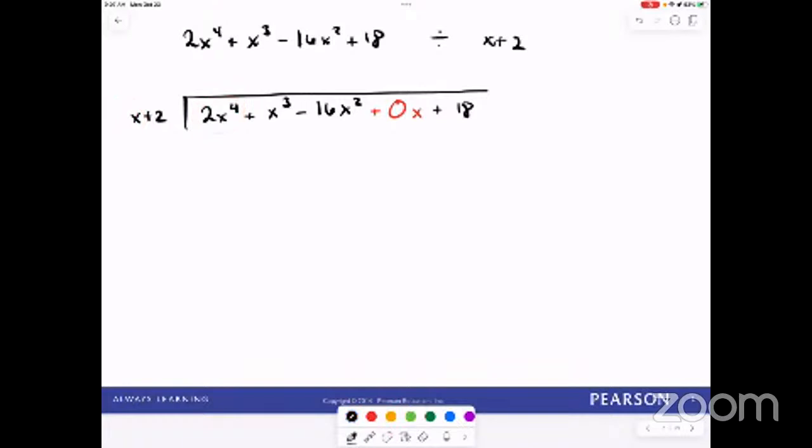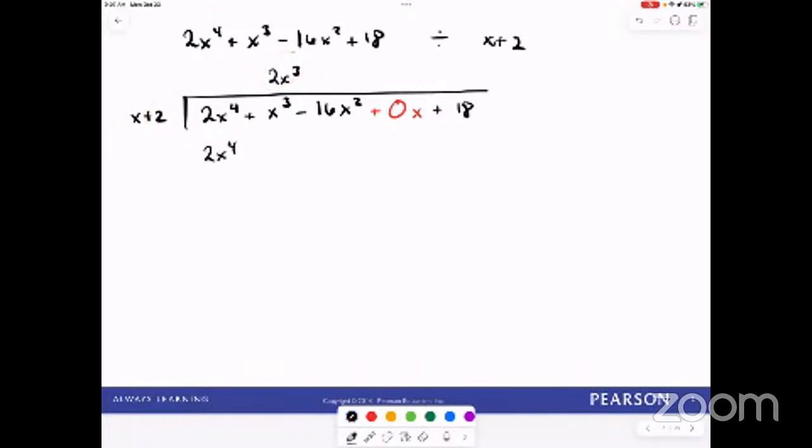2x to the power of 3. So first we said the first divided by the first, then on the diagonal we multiply. So our next thing, just like in regular long division, we multiply. So we're going to multiply here. This 2x to the third times x is going to be 2x to the 4. And then 2x to the third times 2 is going to be what? 4x to the third.